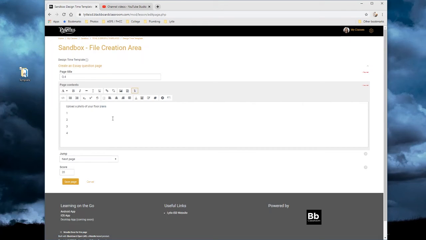They're going to get a blank box of their own where they can upload a photo or a video clip of their assignment in a similar box. So this is a no bounds question. They're not limited to what the constraints are of a regular question. So this one, you can give them a little more free rein. They could write it on paper and upload a picture of their paper. This is a very, very free rein kind of question. I like this a lot. So we'll save that page.